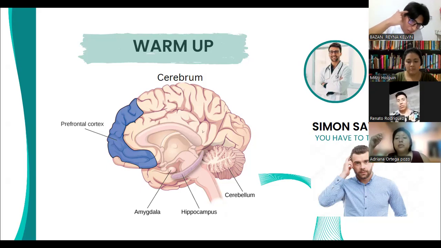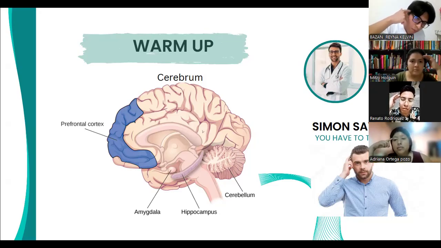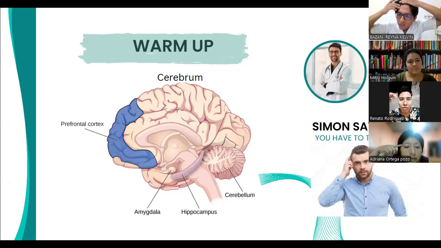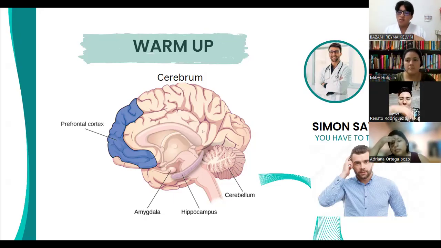This part, this is the amygdala, tap your amygdala. And behind that, we have the hippocampus, okay? And the next is the prefrontal cortex, this part, touch this part, guys. We're going to repeat this a little bit, and after that, I'm going to tell you Simon says, and you have to touch, okay, guys? Got it?